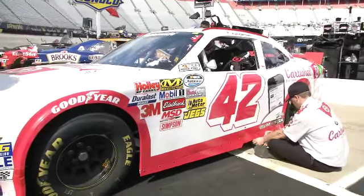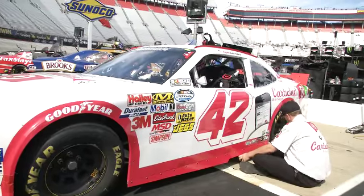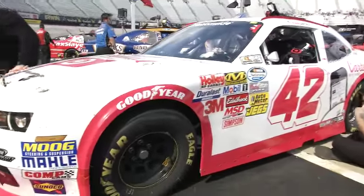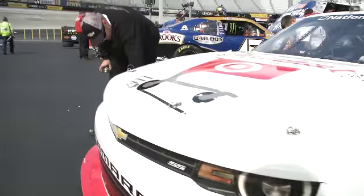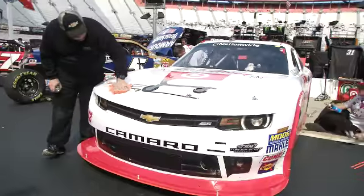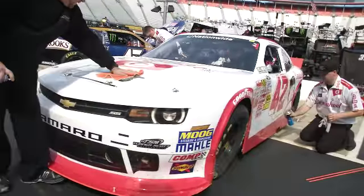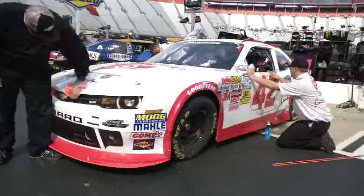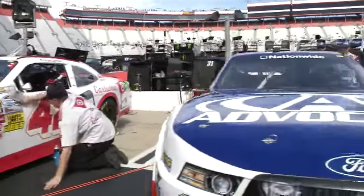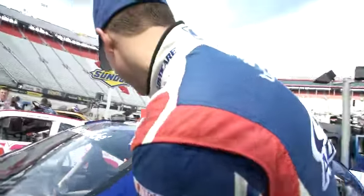Kyle Larson — a chat viewer, Amabeth Benke, requests the one and only Kyle Larson. Here is the number 42, who sat on the speed charts in P2 for much of practice until he was knocked down to P3 by Matt Kenseth. Remember the last time we were here in the Nationwide Series, last year — it was the Kyle and Kyle show: Kyle Busch and Kyle Larson. Larson was a rookie then, has a little more experience now and is driving double duty this weekend. And here's Trevor Bain about to hop in his car.